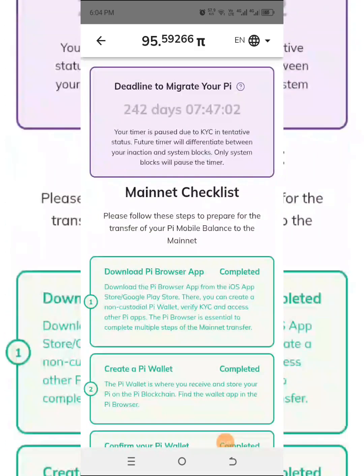So for the newbies, people that are new here and don't know how to go about it, the first thing is to download the Pi browser app on your phone, which I'm sure many must have done. You know, there are two. There is Pi network, and there is Pi browser app. You have to download it. You search it on Play Store and it shows you two different ones. The Pi browser app is where you get your seed phrase and all that.